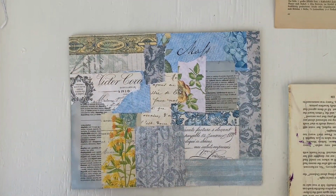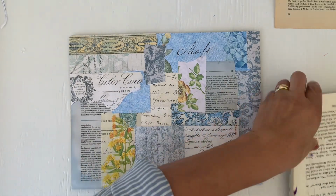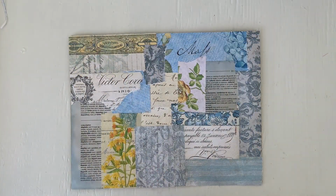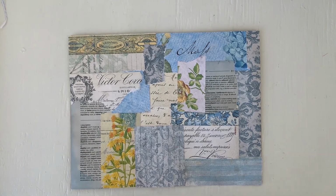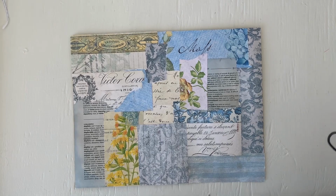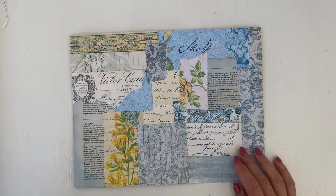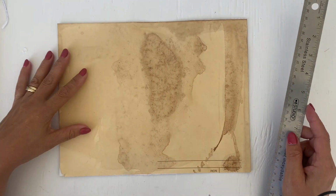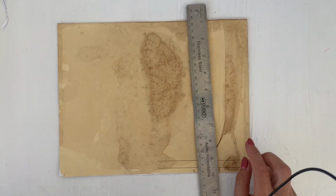I'll just close my ink. So I want to make some smaller tags with this. Let me just grab my, oh, that's not gonna work. I need to grab a, I'll have to do it this way. Oh, and I have that. I might just cover that with something.